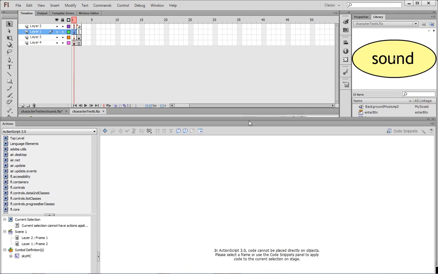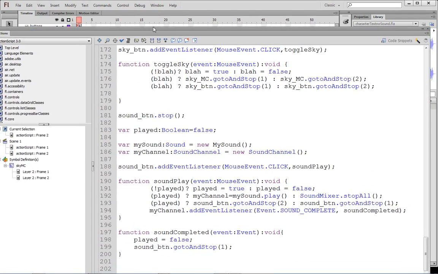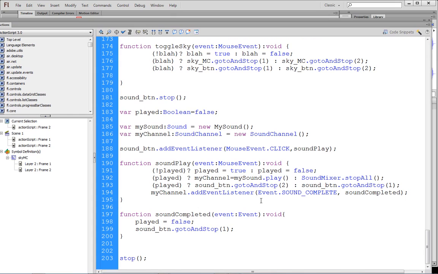I can set this to 1 and this to 2. What that'll mean is instead of showing the action you're about to click, it'll show you the state of things. It will show the sound button when it is playing, and the sound muted button when it's not playing. So you can change this based on which frame you made which. This middle one here is just specific to sound rather than the one up here for the sky.